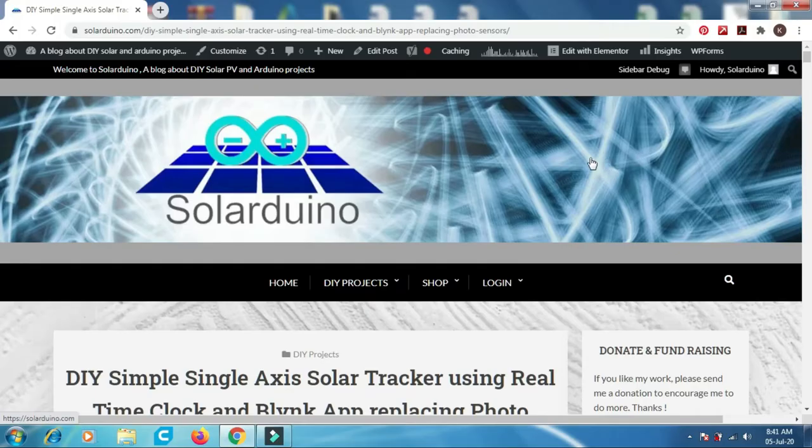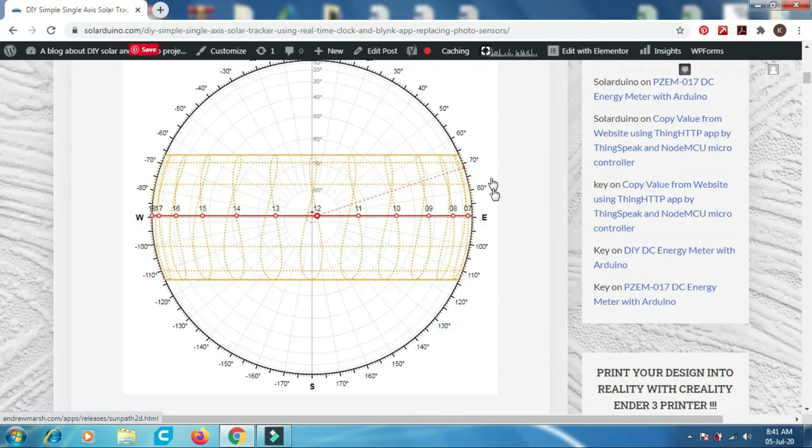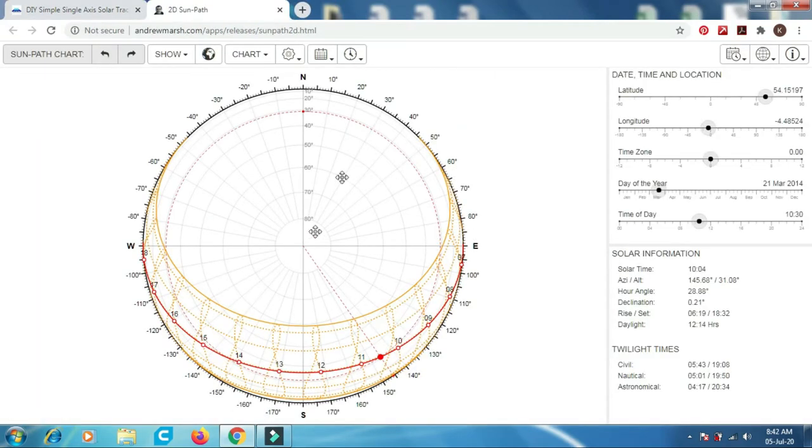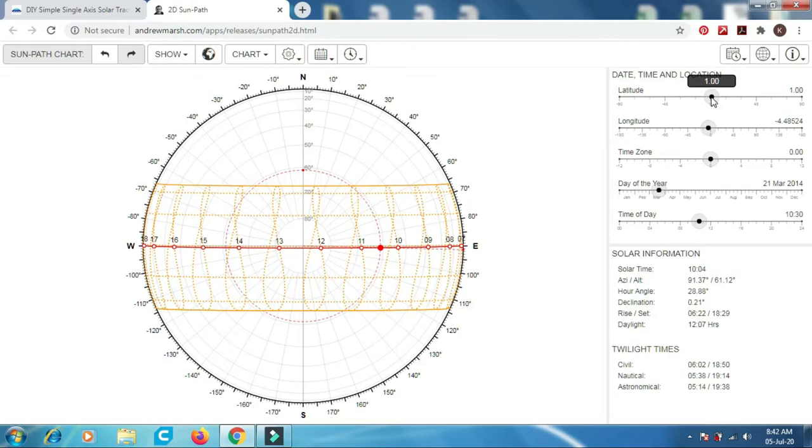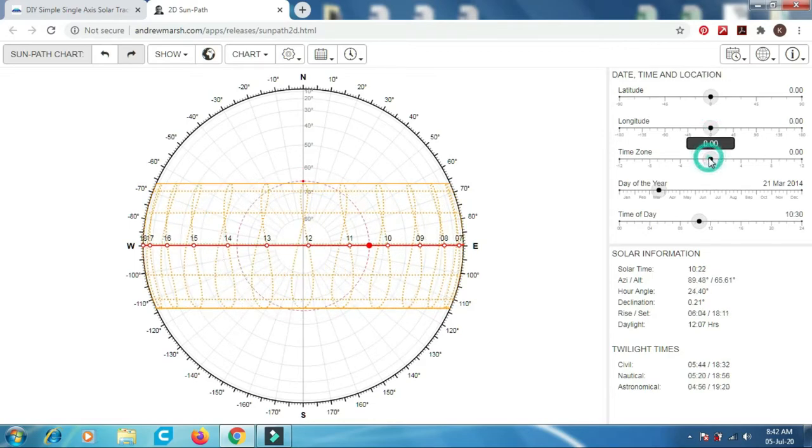When you are on my blog page, you just click the first image of the sun path. It will lead you to another website. So this is the sun path diagram. At first we set it to latitude 0, longitude 0, time zone 0. The direction of this sun path is the north at the top, the south at the bottom, and east and west. So the sun travels from right to left. It's opposite of our solar tracker.